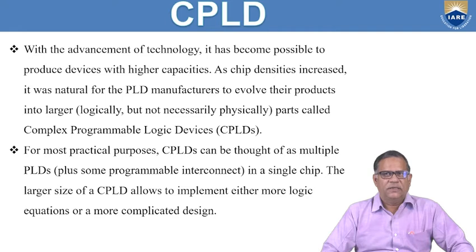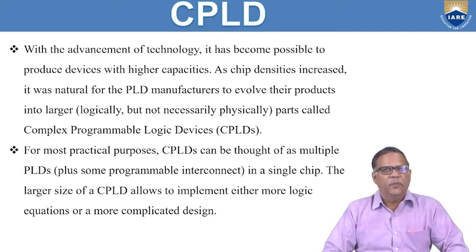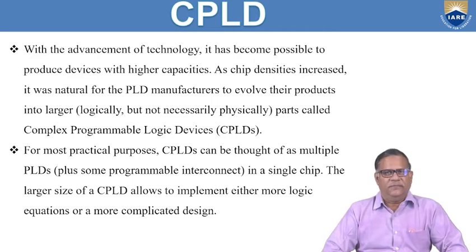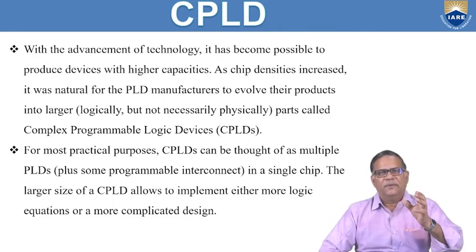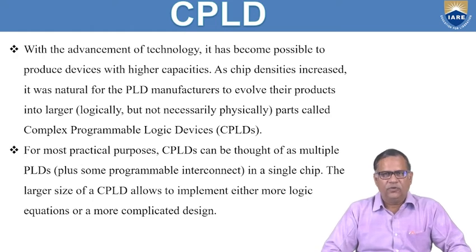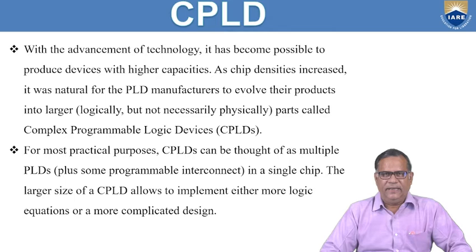With the advancement of technology, it has become possible to produce devices with higher capacities. As chip densities increased, it was natural for PLD manufacturers to bring products with larger parts, which can realize bigger Boolean functions. These are called complex programmable logic devices. For most practical purposes, the CPLD can be thought of as multiple PLDs which are interconnected through a switching matrix. The larger size of a CPLD allows implementing more logic with more variables for a complex design.